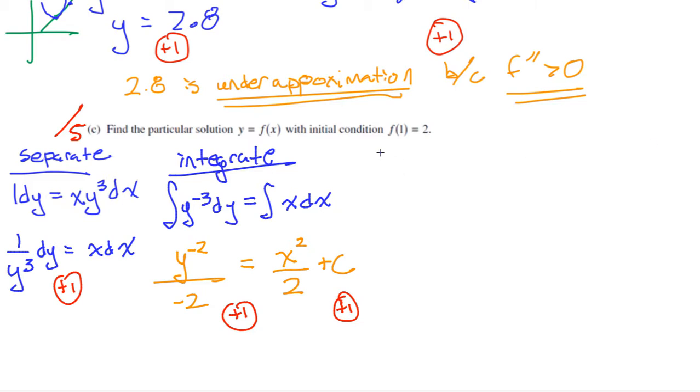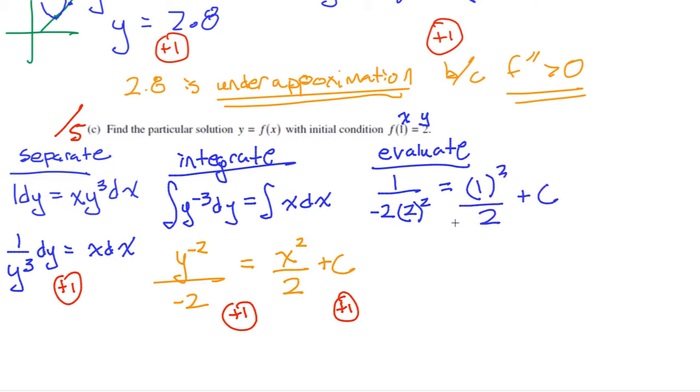We are now on to evaluate. You do want to do evaluate before isolate in this case. So evaluate, I'm plugging in x, I'm plugging in y. Y is 2, x is 1. So I'm going to rewrite this just like Rochelle did. This is now going to be 1 over negative 2 times y squared. And instead of saying y squared, I'm saying 2 squared. And now that's going to be equal to, and I'm going to plug in 1 for x, so that's going to be 1 squared over 2.